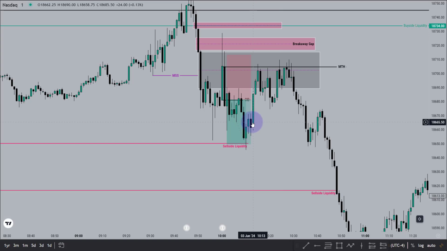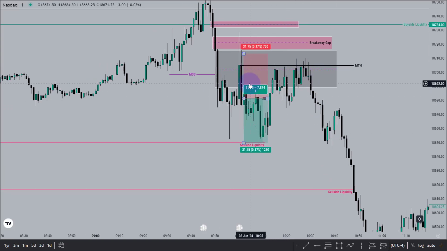Now, look what price has done. Reached until where? Until that mean threshold. Is there anybody that has closed above that mean threshold? There is nobody who has closed above that mean threshold. How beautifully this order block held the price, see? Then it fell for the sell side liquidity. You don't need to do that.